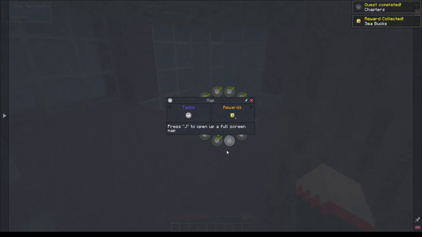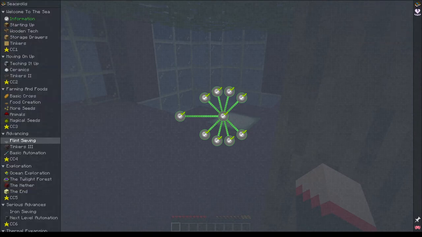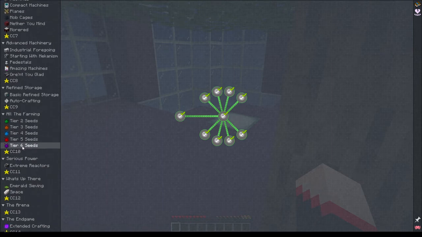Quest lines now have sub-quest lines. Double-click, check to make sure you complete them all. Task. Press J to open a full screen map. So, journey map, I'm guessing. And C-Bucks. C-Bucks can be used to buy items from the shop. Thank you. I was wondering what we were getting all these for. Oh, damn, that was loud. Sorry, that was really loud. Ooh, damn. There is a lot of quests in here. Ah, I do love a pack with tons of quests.